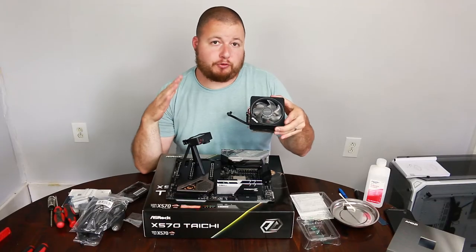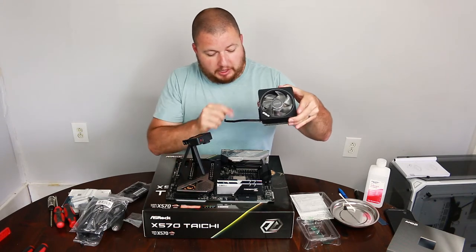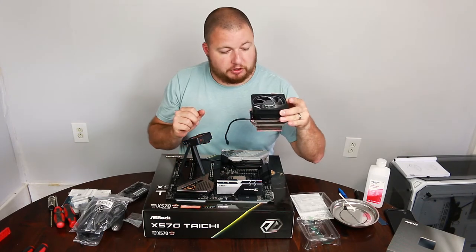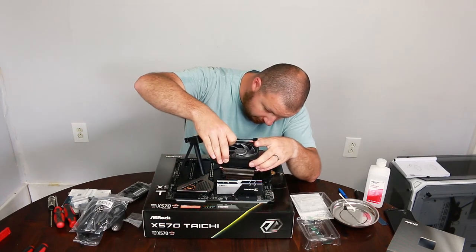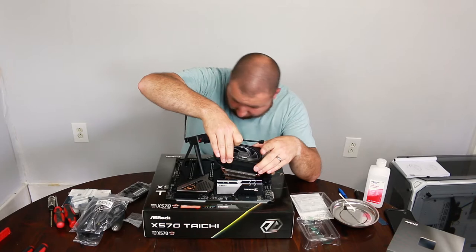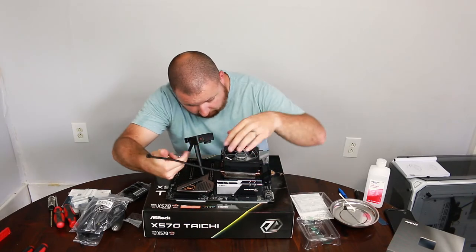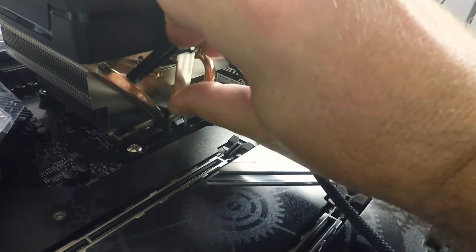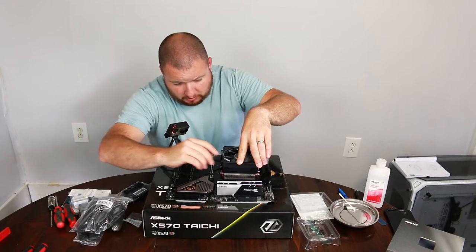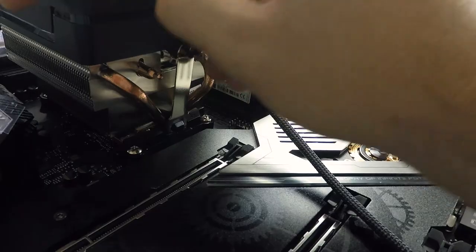So for our orientation, we are using the levered side on this side of our CPU. So we're just going to take this, get our first side in. Set our second side right down. Okay. Once we have our little tab in, all we need to do is just lock it in position.